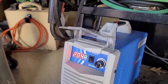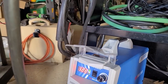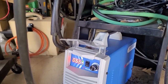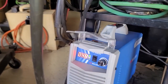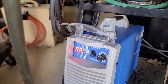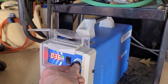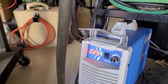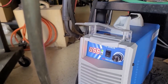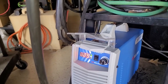So I can go from 100 to 200 amps, basically 66 to 122. The neat thing is that I really don't even need to set it. If I want 100 amps, put it there, floor it, 90 amps. Okay, it's not perfectly double, but let's try to go 60 amps. That's 29. Floor it all the way to 56, so it almost doubles. So I don't know if I screwed anything up or not.